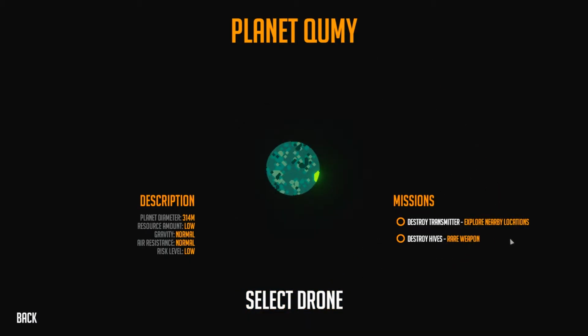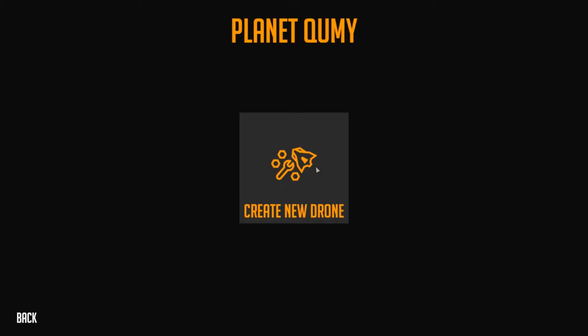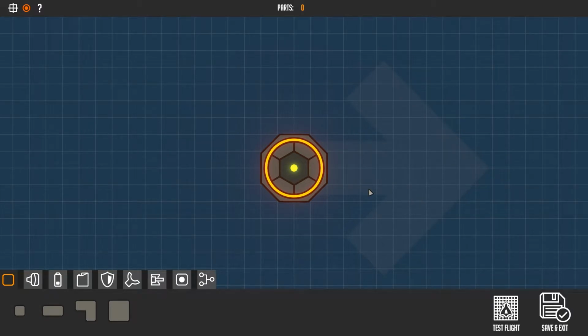So we have a mission here. Our mission is to destroy transmitter and then destroy hives. If we do those things, we get a rare weapon. If we do the other one, we get to find out some new locations. So let's select a drone here. And as you can see, we don't have any drones made just yet. So let's get into the constructor then.